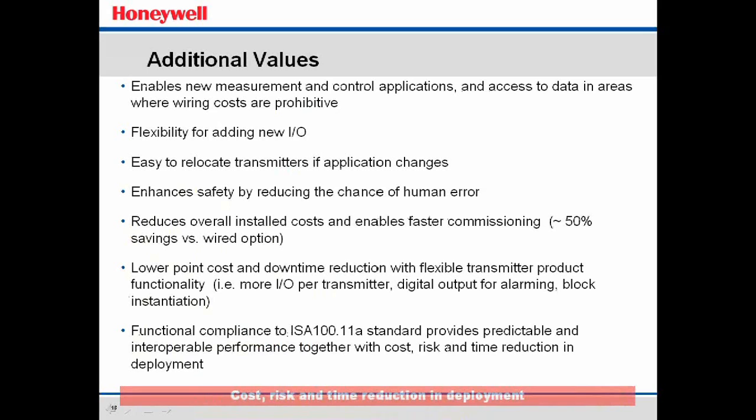they have this wireless network already in place, so they put the wireless transmitter in, and in a fraction of the time they're getting the data back into the DCS for historization and troubleshooting purposes. Then once the problem's found and solved, they either leave it there or they pull it out and put it back on the shelf for future use.